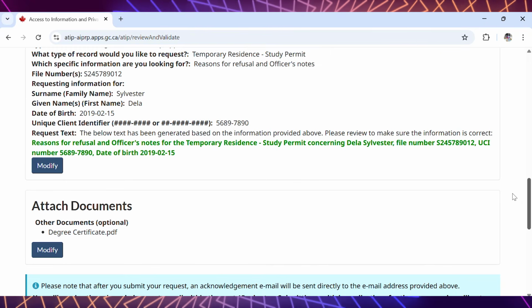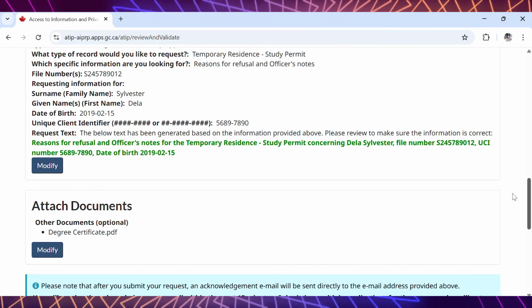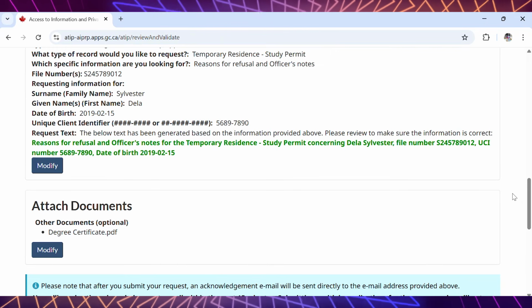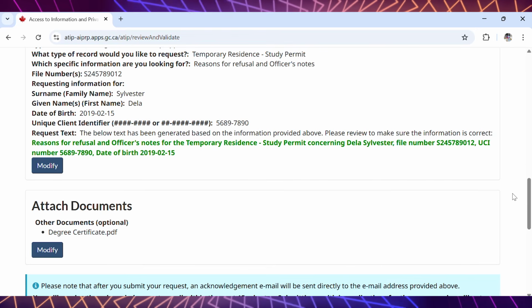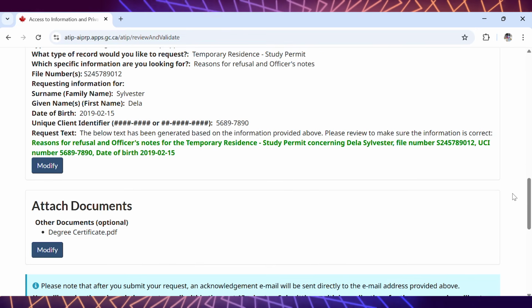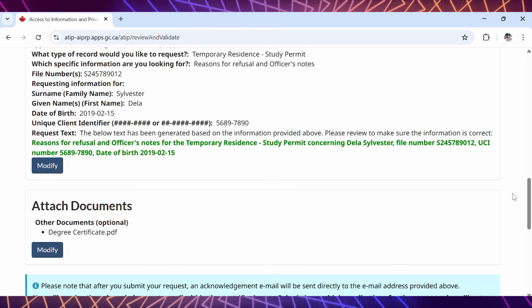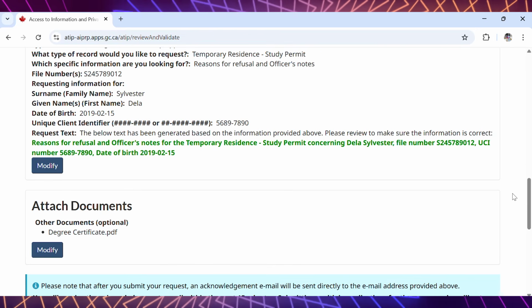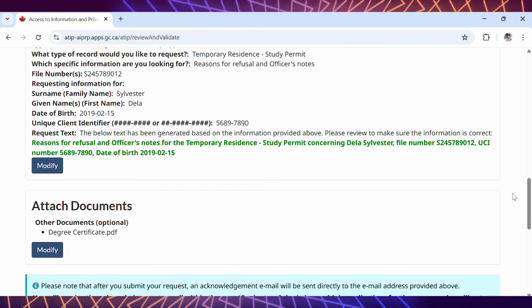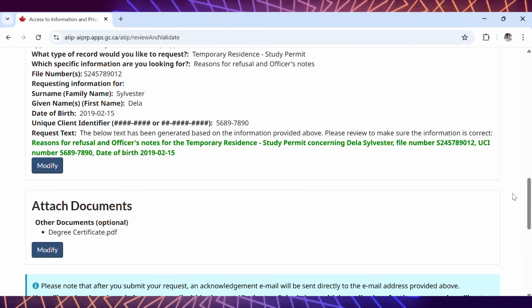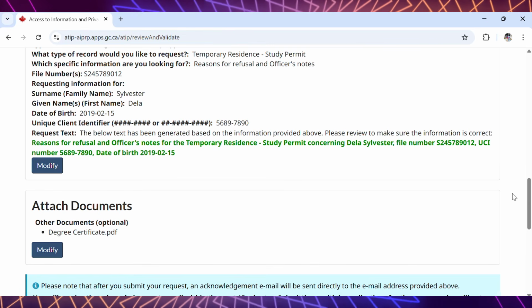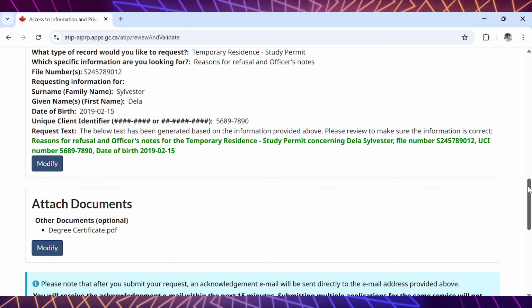I explained, if your number is 8 digits, it simply means that you use the first format. You enter the first 4 numbers, you bring a dash before you enter the last 4 numbers. If your UCI is 10 numbers, you use the second option. You enter the first 2 numbers, you bring a dash, enter the next 4 numbers, bring a dash, and enter the last 4 numbers. If you don't do it in this manner, it wouldn't go through. So take note of that.